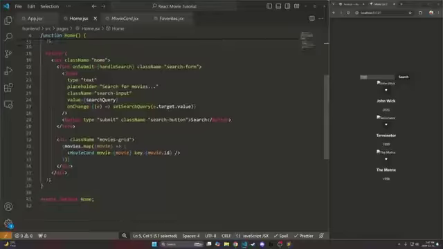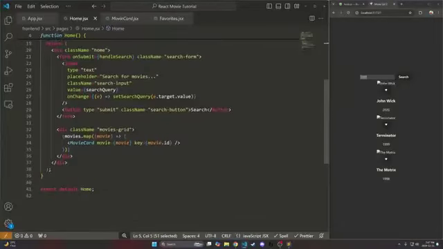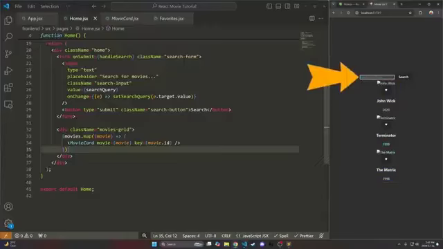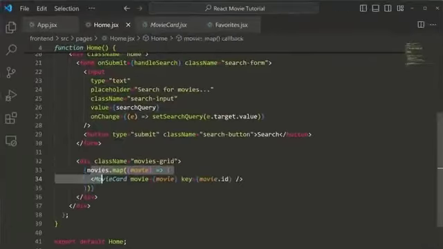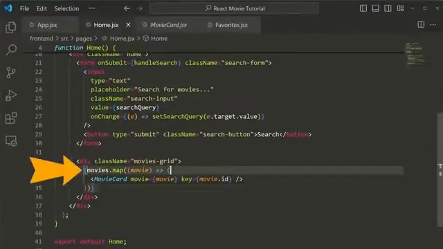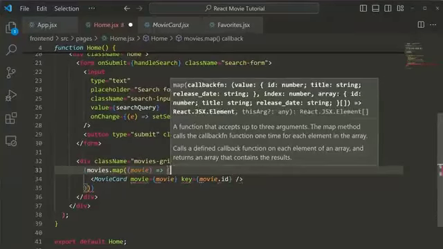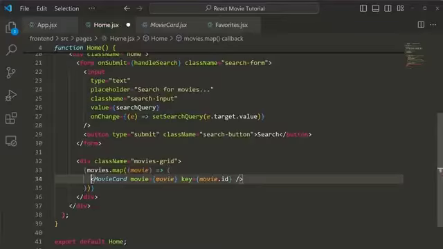Okay, so now that we've learned about the basics of state, I want to go a step further and show you how the state can be used to display different values inside of the component. So for example, we might want to only display movies if their title actually matches what we've searched for. So what we can do here is go to our movies.map and adjust this. I'll have a conditional render.